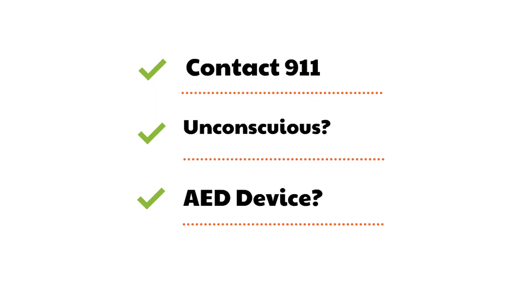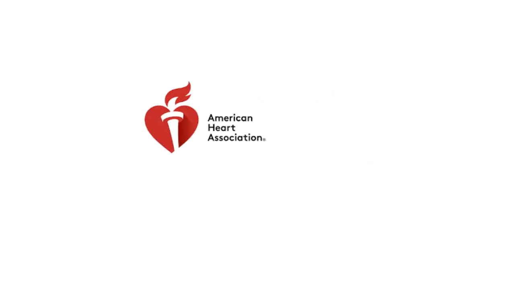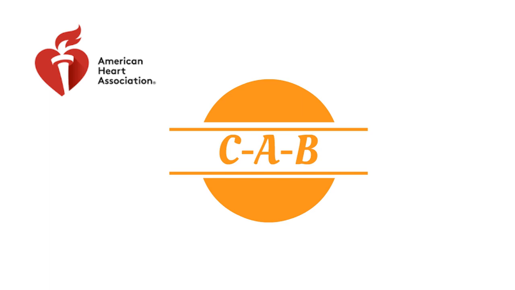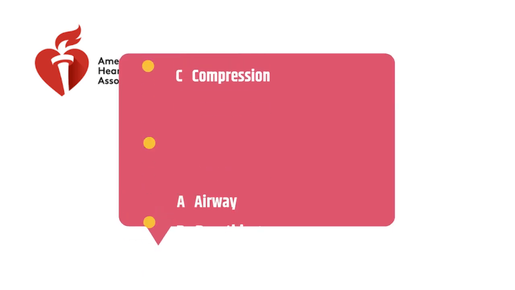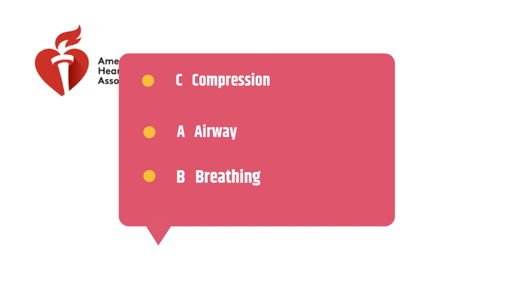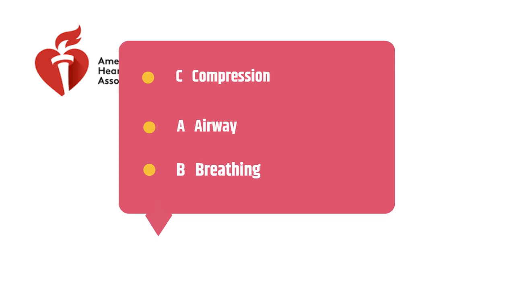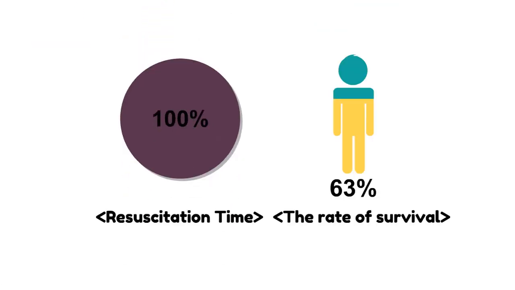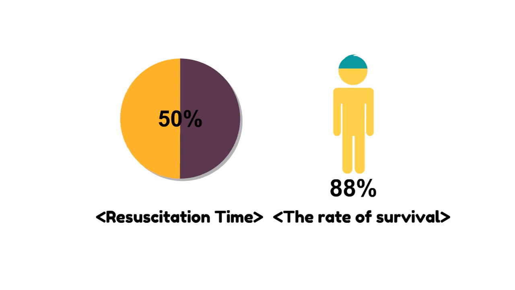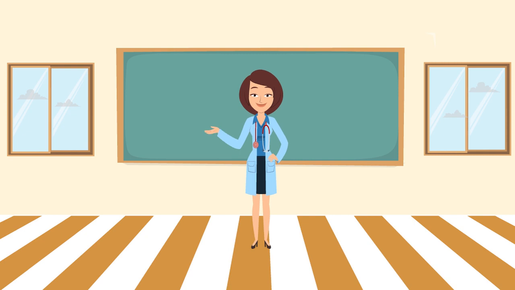To prevent confusion, the American Heart Association recommends training programs to use the word CAB to describe an array of CPR sequences. C, here, stands for compression, A for airway, and B for breathing. Reminding people practicing resuscitation of the correct order not only helps them reduce the life-saving task performance time, but also increases the probability of the patient's survival. Here are the steps of compression.